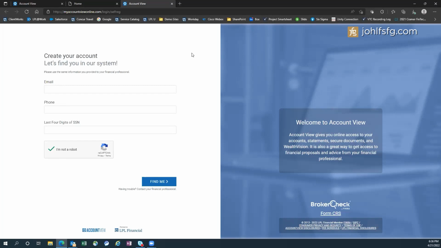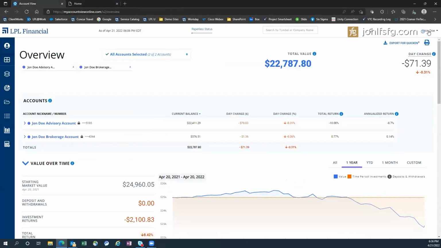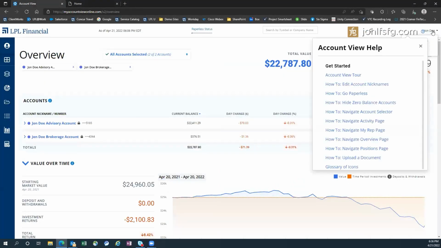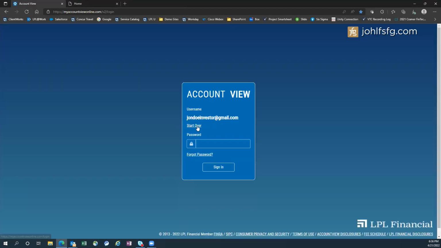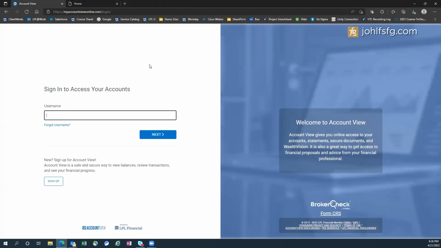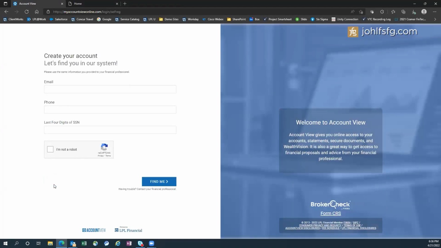Another route that you can go, if you are looking to set yourself up yourself, is to hop back to our home screen here. Let me log out. If we hop back to the home screen, you're going to find that on the login screen at the very bottom, you do have a sign up feature here. And this will give you the opportunity to go in and self-provision your own access. Again, it's going to take you to that validation screen. And all you do is, again, drop in your email address, telephone number, last 4 of your social, hit the CAPTCHA button, hit Find Me, and it's going to locate your profile.